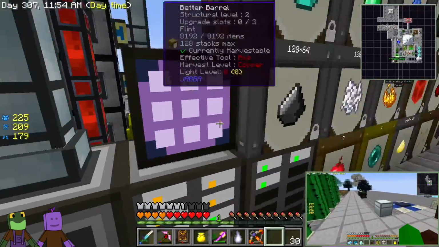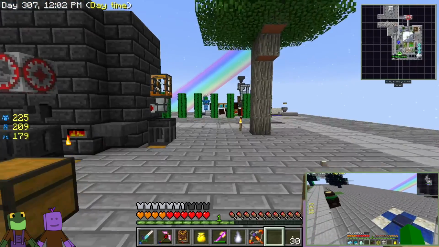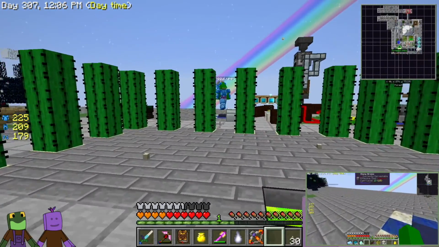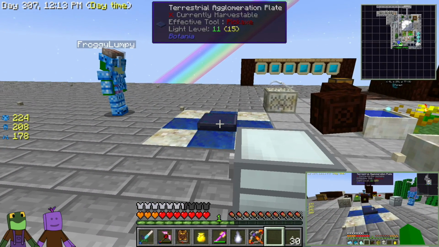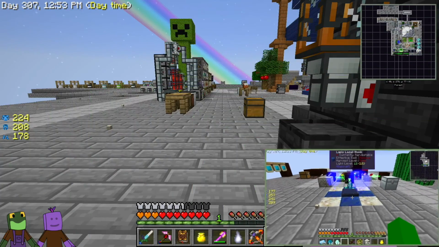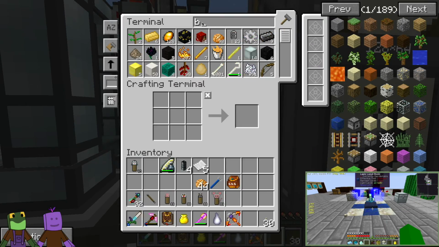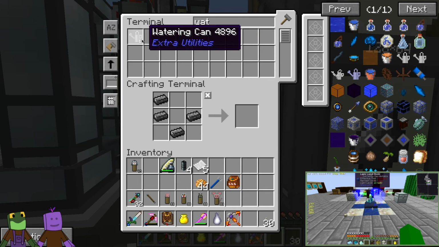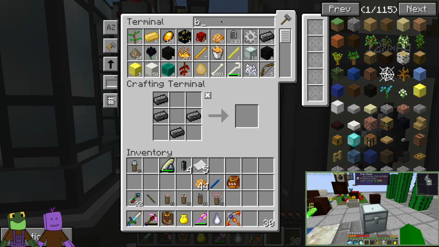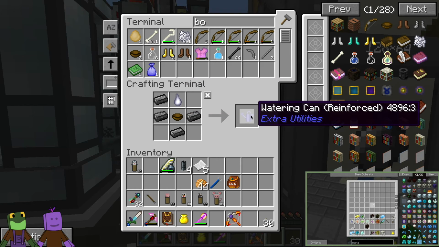So, what I'm going to now use that for is I'm going to get some bedrockium. Houston? We have a severe problem. I walk away and come back and this thing's gone. Okay, so I'm going to come on over here and get some bedrockium. And we're going to take 4 bedrockium and put it in the same pattern as we did with the watering can originally. This guy here. And we're going to get a bowl, and use this soul fragment and make the watering can reinforced.